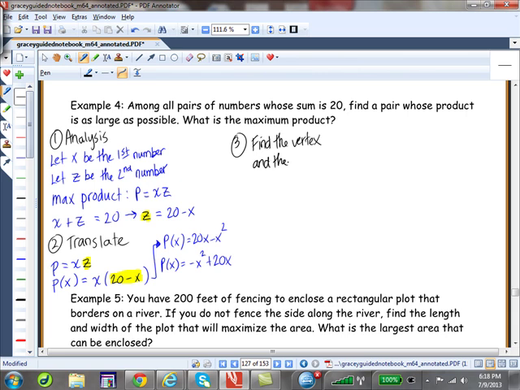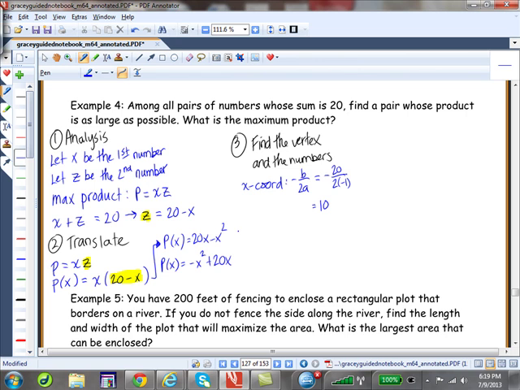And the numbers, we'll find everything. Okay, so here we go. The x-coordinate of the vertex will give me one of the dimensions. And remember, that is negative b over 2a, which is negative, my b is 20, over 2 times negative 1. So that's going to be positive 10. So I have my first number is 10.